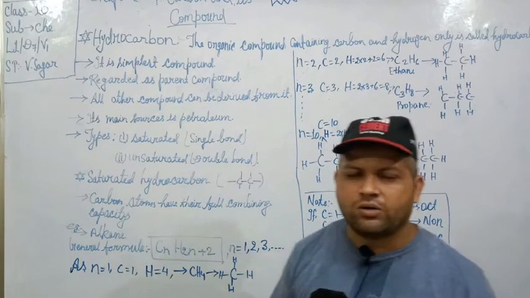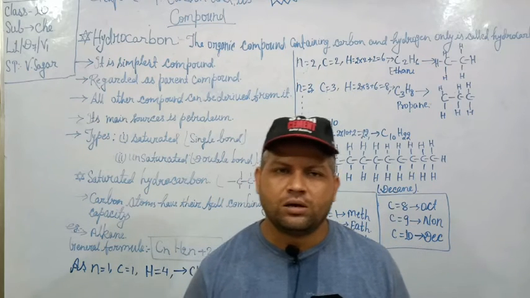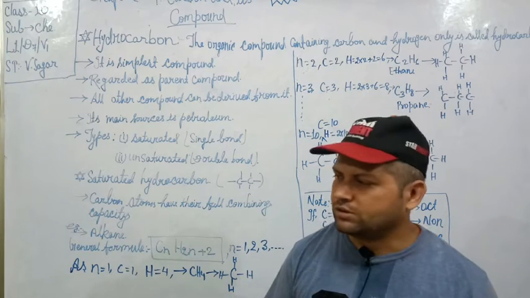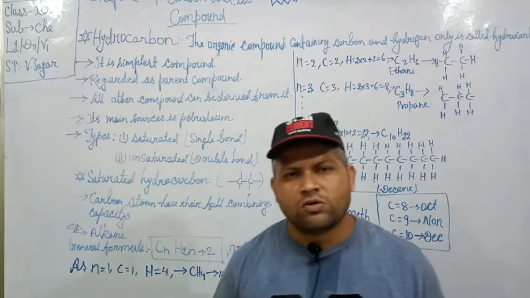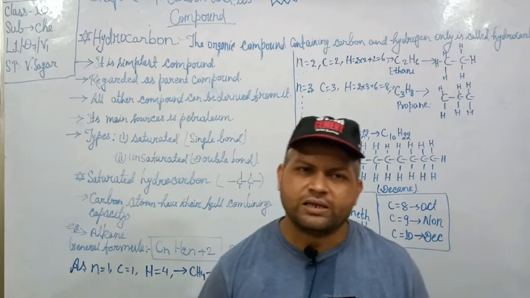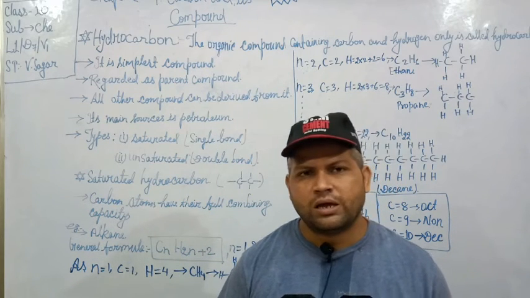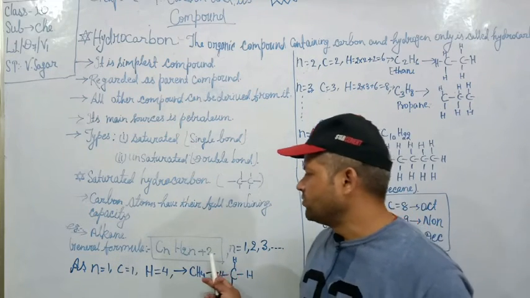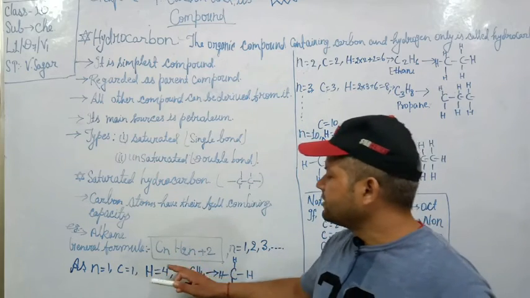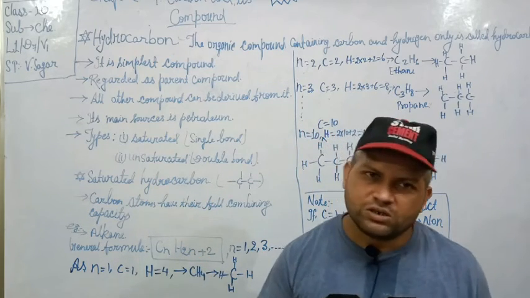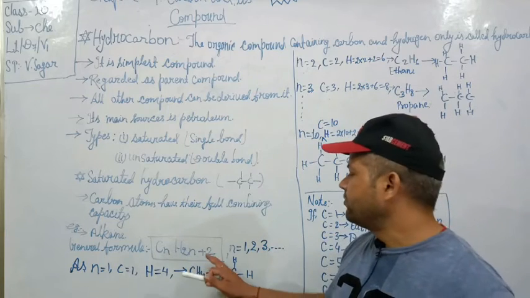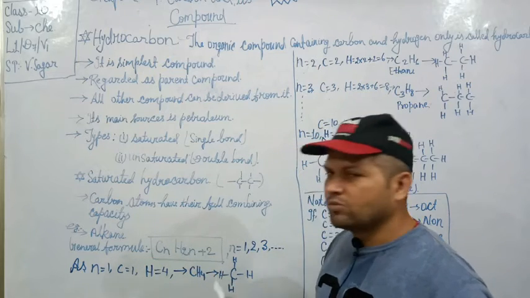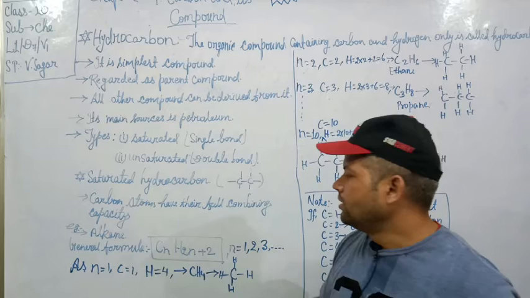An alkane is a compound formed by the combination of carbon with hydrogen. The molecular formula of the first member of the alkanes is CH4, and it increases on the basis of a general formula. As the number of carbon atoms increases, the number of hydrogen atoms also increases by following this rule. What is this rule? It is called the general formula of the hydrocarbons called alkanes.